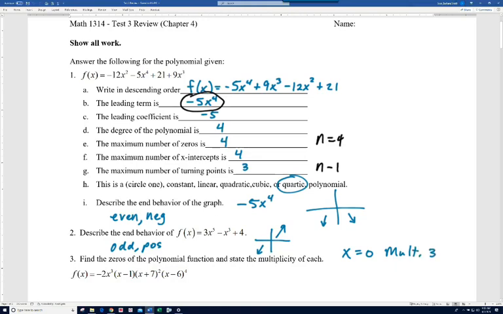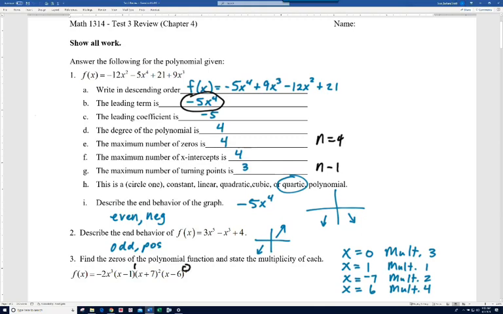Its multiplicity is 3. So x minus 1 corresponds to the 0, x equals 1. And since this has an exponent of 1, since there's only one factor, the multiplicity is 1 for that 0. For x equals negative 7, you have a multiplicity of 2. And for x equals 6, you have a multiplicity of 4. So again, we're just looking at these exponents here.